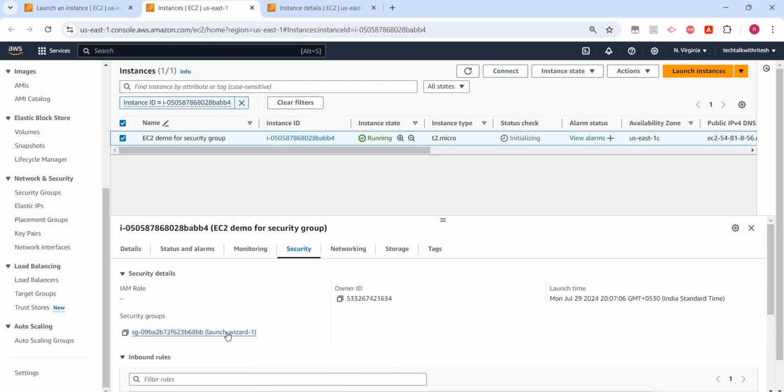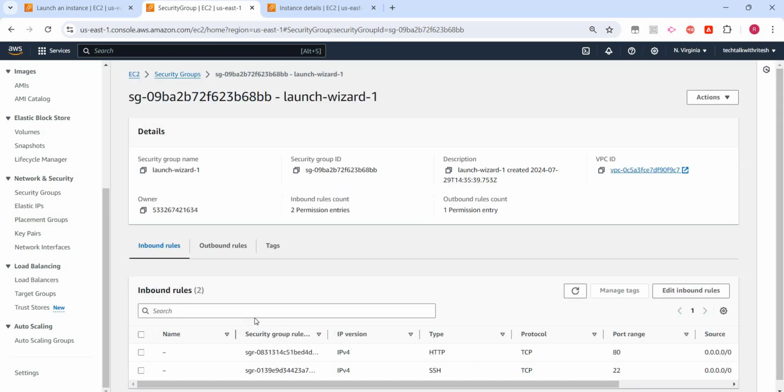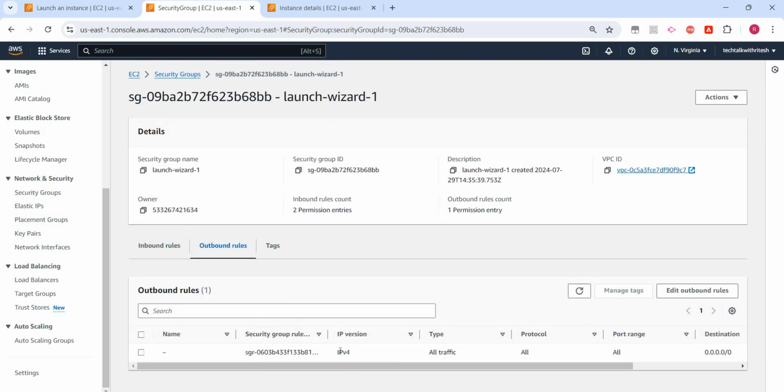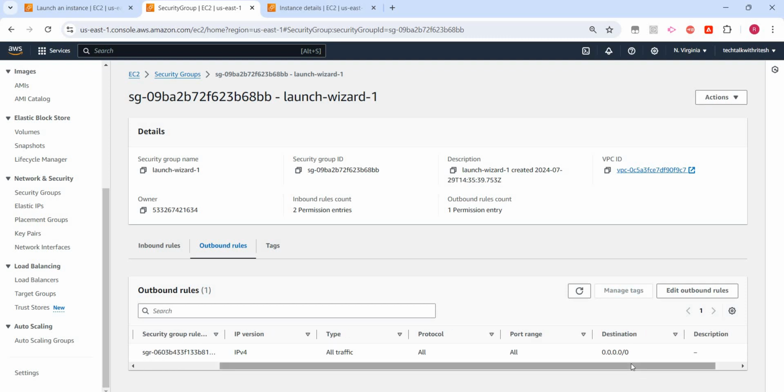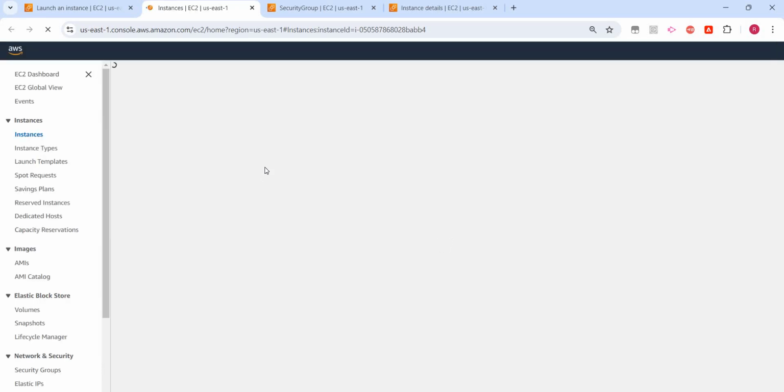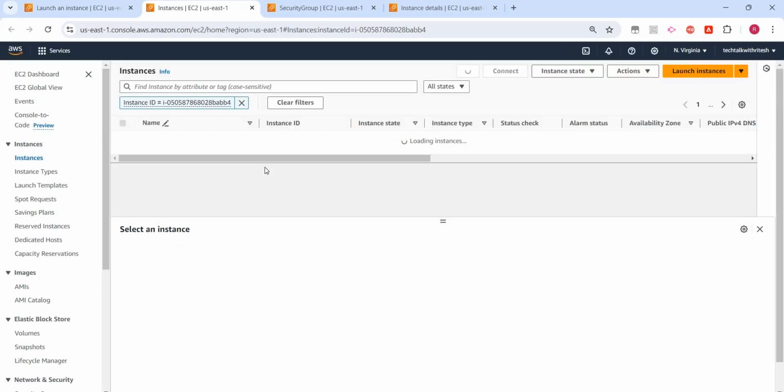Okay, now I'll click on security group. Okay, and we can see the same rules are here. So 2 inbound rules are there for this security group, and 1 outbound rule is there, which is like destination is everywhere, anywhere. Okay, now let's go back to our EC2 instance, and by this time that instance must be up.